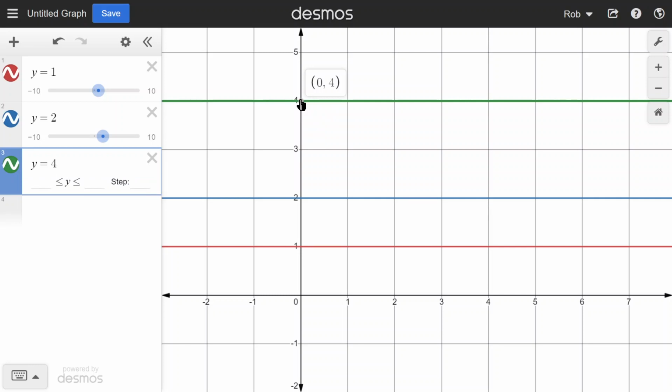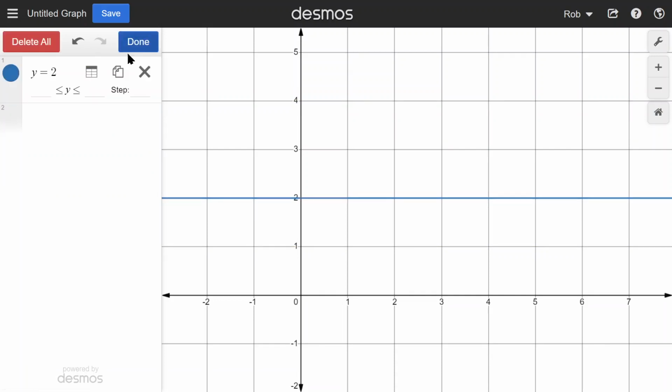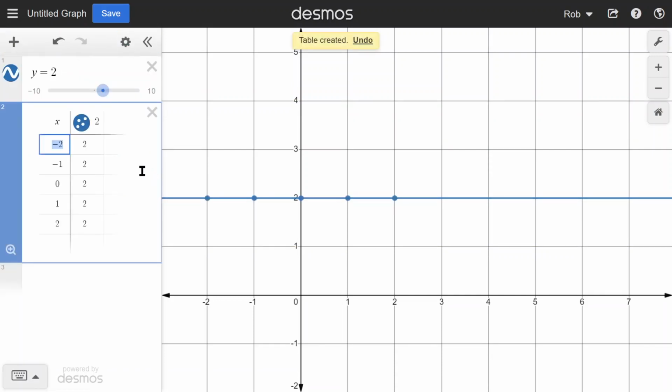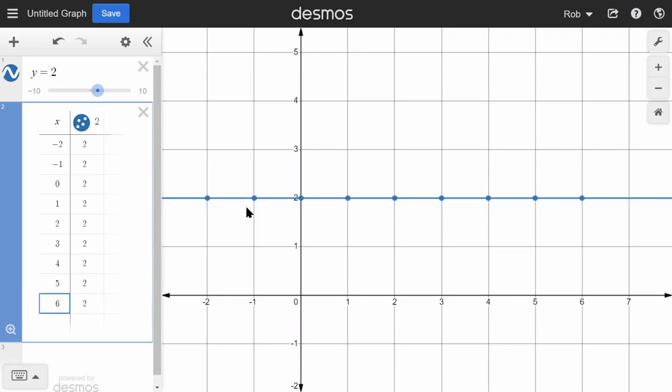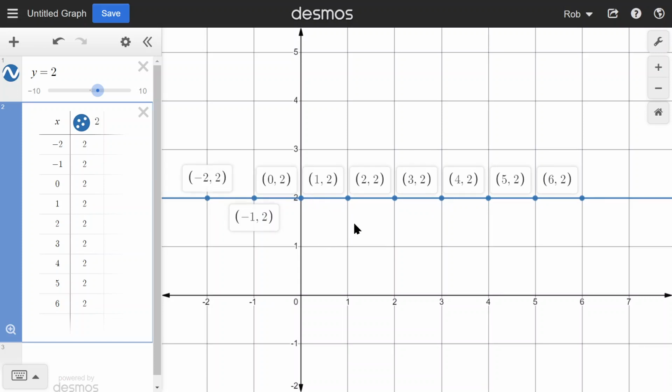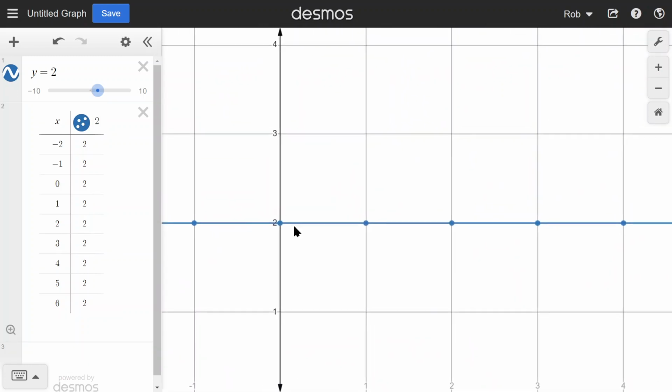So when it says y equals and there's no x involved, it's just a horizontal line. I do want to go a step further, and I'm going to pick y equals 2 for it. And I'm going to get my table of values up. I got 5 dots there. I can get a couple more. Let's get 3 and 4. Actually, I'm going to go a lot further, 5 and 6. It's a bit confusing because the numbers don't quite line up with the dots. I wonder if I enlarge it, that might get better. So if I make it a lot larger, so let's go those 5 there. I'll go that one, a little bit clearer.